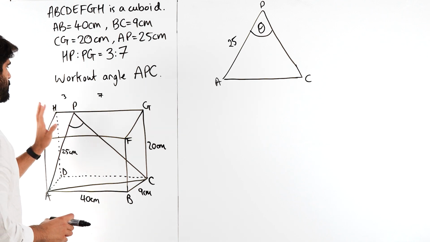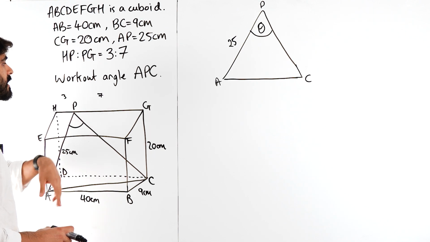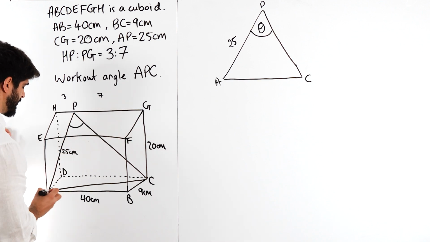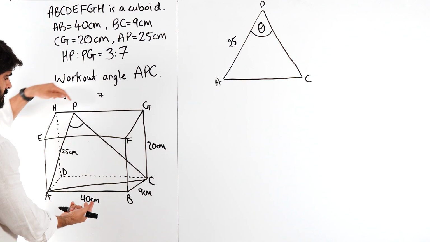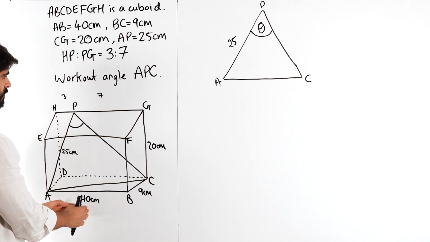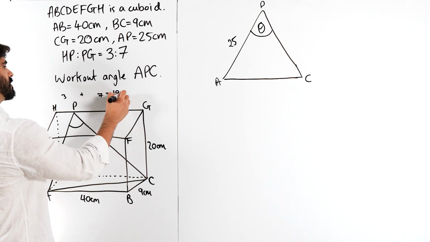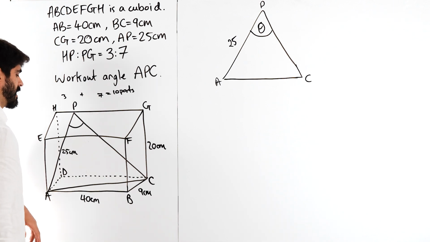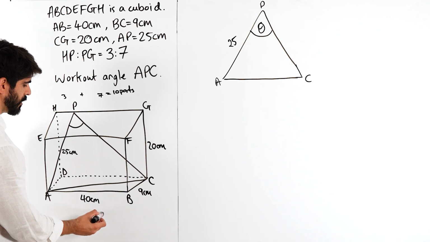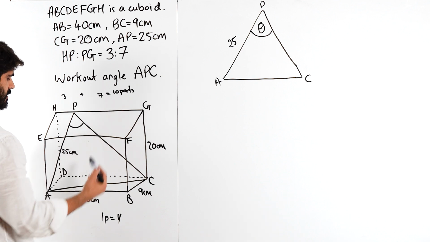3:7 means that potentially, well, most likely these lengths are going to be important to us. Okay, how do we work out those lengths? Well, because it's a cuboid, this length, HG, is the exact same as AB. Okay, so these two are the same, which means that if this cuts the ratio 3:7, we can use 40 to work out these lengths. So we do 3 plus 7 is 10 parts. And we do 40 divided by 10, which is 4. Okay, so 1 part is worth 4, if 10 parts are worth 40.